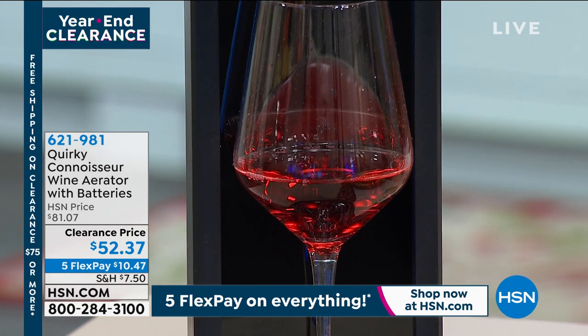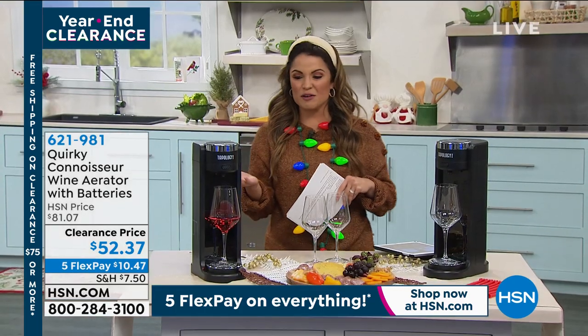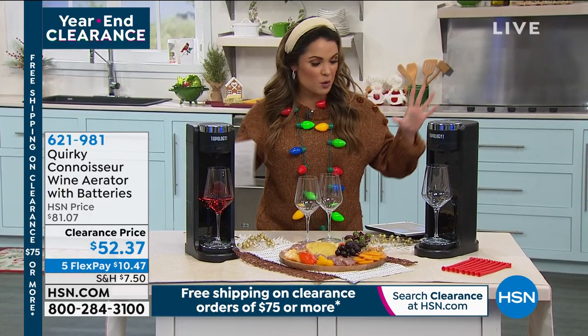The built-in bottle chiller, I thought that was the neatest touch. It's $52 and change, so if you wanna get this home on Flex, $10.47 will do that. I love that you don't have to plug it in either.